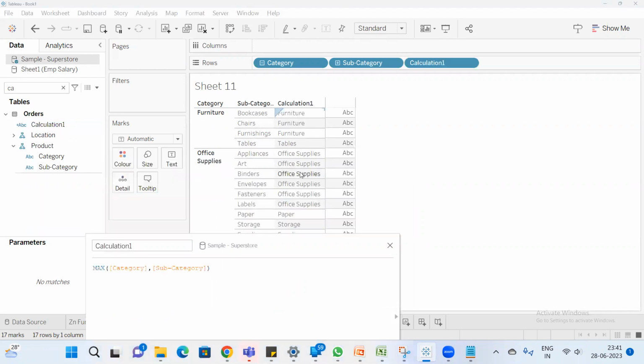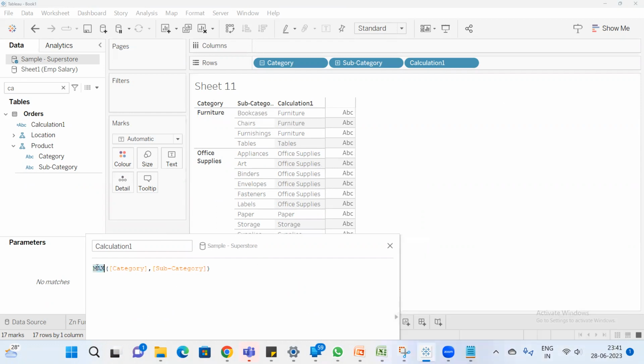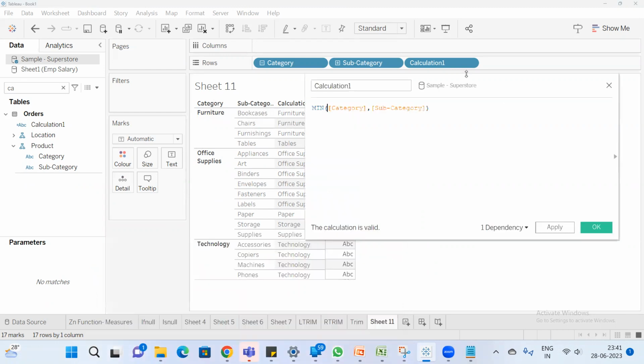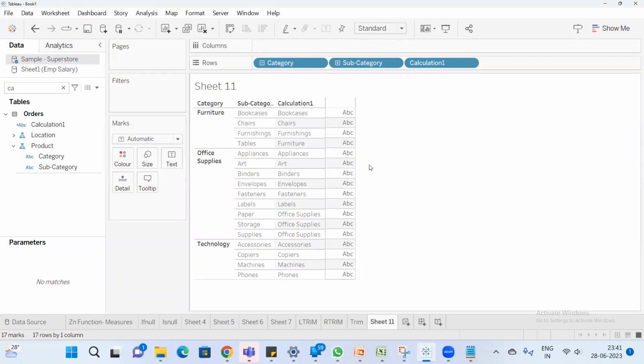When you compare furniture and bookcases, furniture will have the highest ASCII value. In this way, we can calculate min of this also. But we don't use it much, because this doesn't make much sense. Min and max we only use for measures. So this is for min, max.